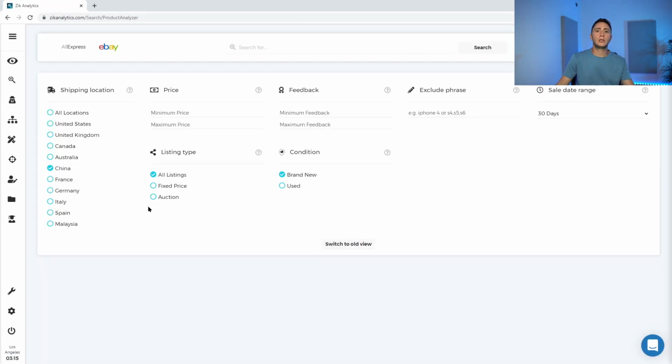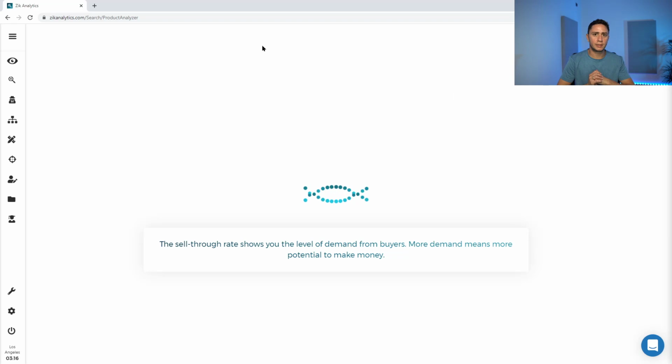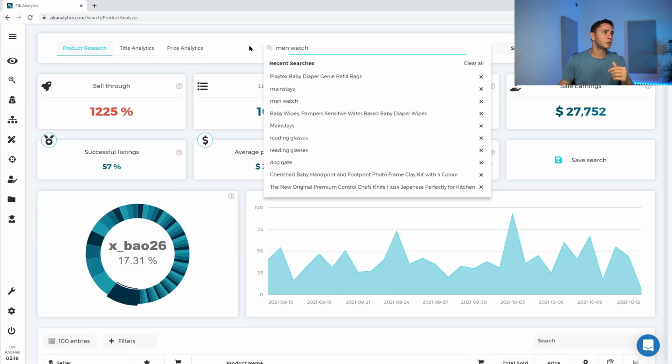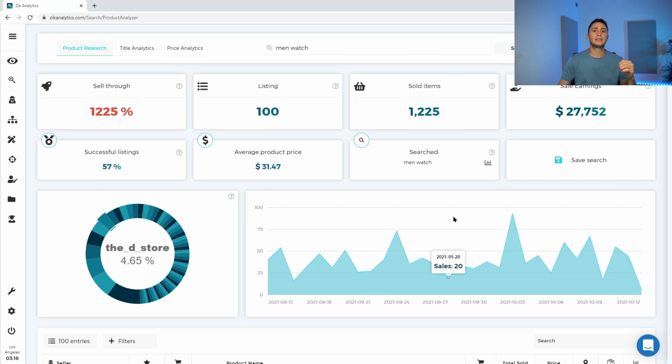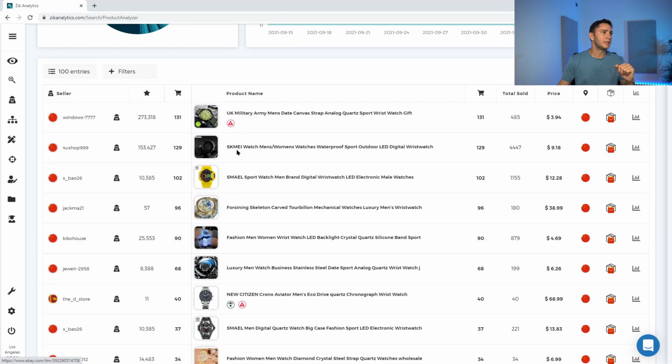The product research tool is very useful for finding competitors, not only for finding products or validating product ideas, but also for finding competitors. So I will go inside the product research and I will just write a random keyword, for example, small man watch, and I hit the search button. What will happen right now, Zik pulled the best match results of all the items shipped from China that match this keyword. And what we can see here is the statistics, but because I'm looking for sellers, I will just skip the statistics and scroll down to find sellers.